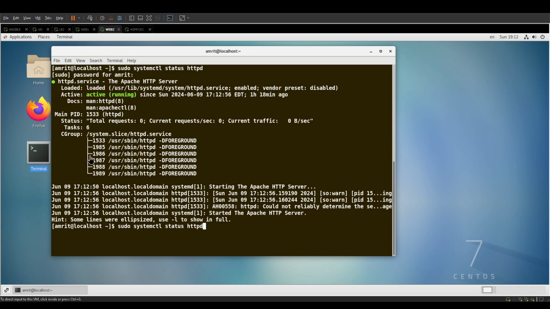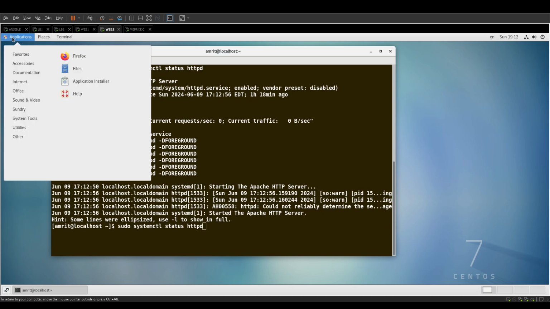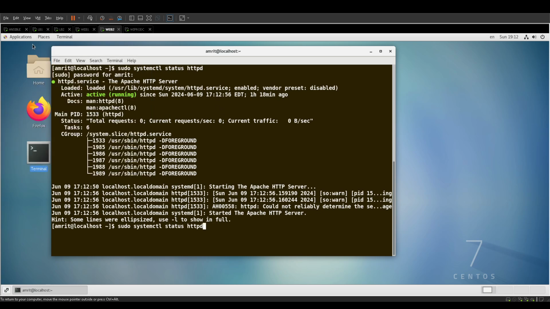In my case though, I have installed the GNOME GUI post installation, as you can see here. Otherwise it was impossible to run 6 virtual machines on a laptop like mine.